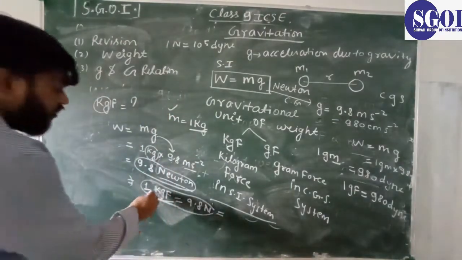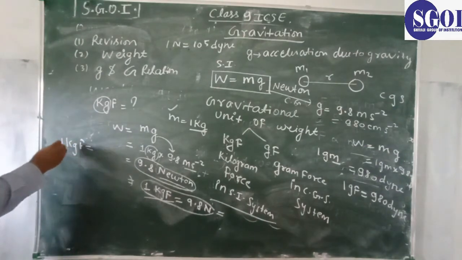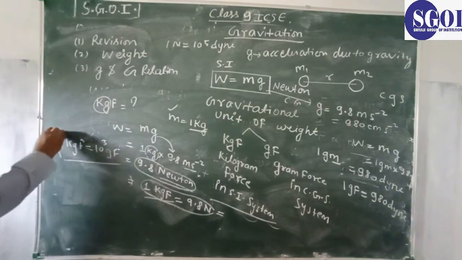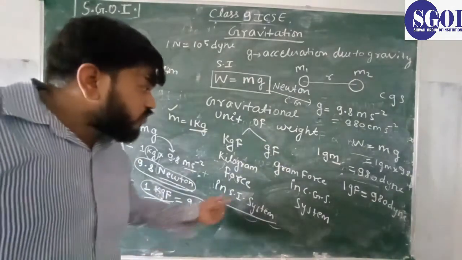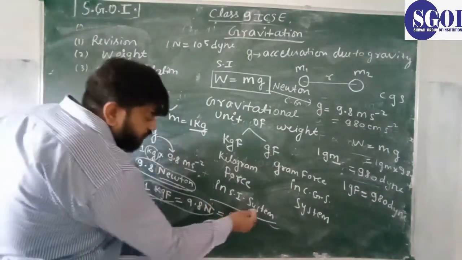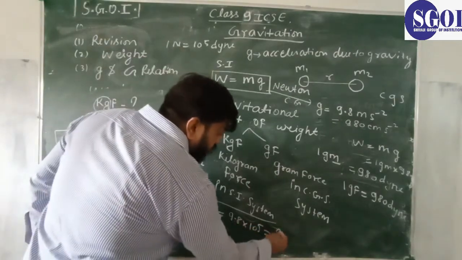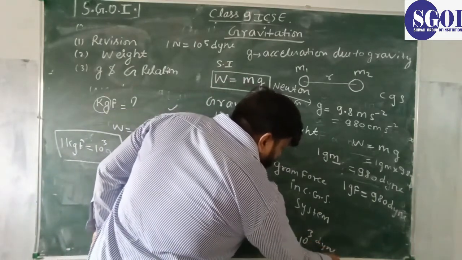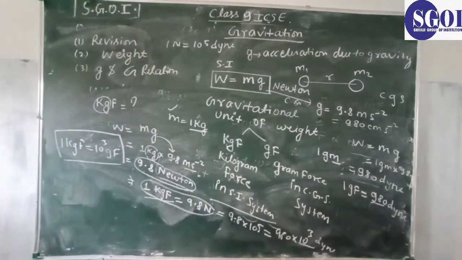So, this is very normal. 1 kgf, this is 1 gf. 1 kgf, kg is 10 to the power 3 gram. So, this is 10 to the power 3 gram force. So, this is the relation between kgf and gf. 1 kgf is equal to 10 to the power 3 gf. And you can also say that if we convert it in the dyne, we have to multiply by 10 to the power 5, so this is 980 into 10 to the power 3 dyne. And you can say there is a difference of only 10 to the power 3. So 1 kgf is equal to 10 to the power 3 gram force.